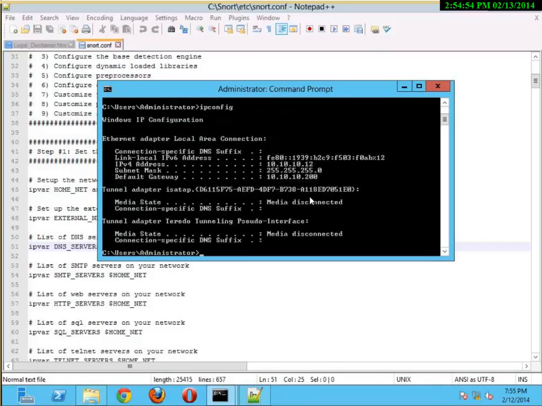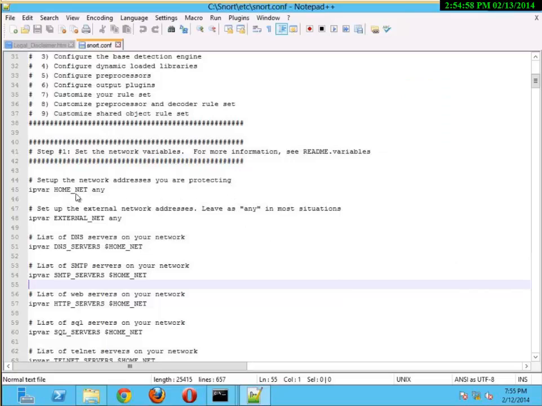And in my case, my IP address is .12. So come here and replace any home_net with 10.10.10.12.